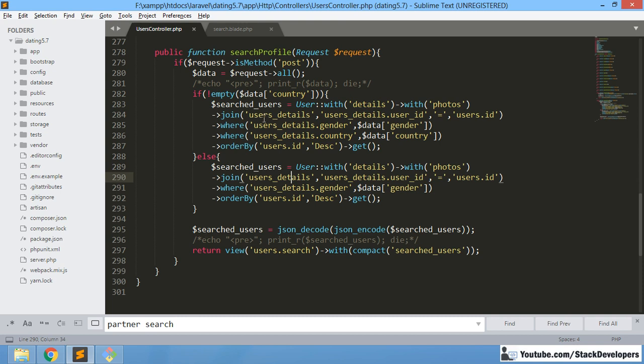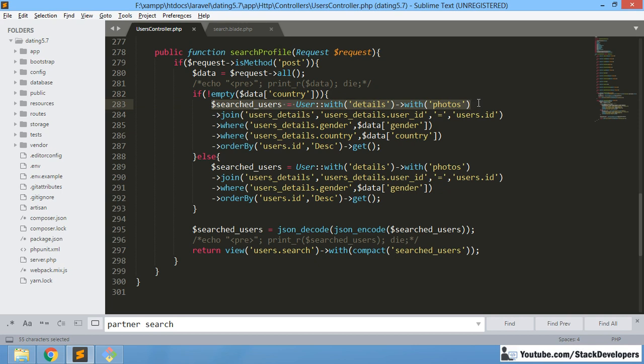Okay, I will show you how to write the query for such profile, and this condition we will use in the query that I am going to write now. So let's start. I am going to update this search user. I'm going to place this one out of the condition.